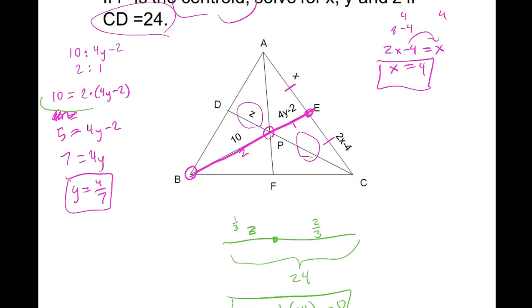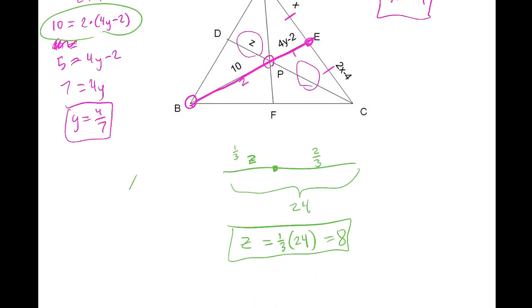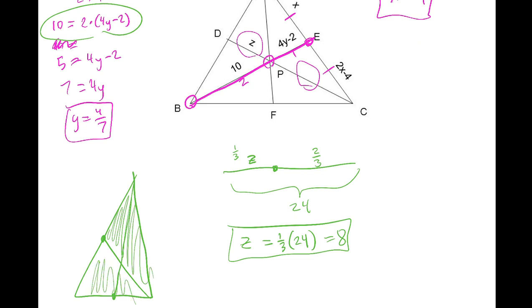Now, the most common error here is people get mixed up with multiplying by 2 or dividing by 2 or multiplying by half, things like that. The easy way I remember it is I imagine having a tall, skinny triangle, and I connect the midpoint here with the midpoint here. And it's obvious to me that this is the longer portion and this is the shorter portion. Another way I think about it is that these two sides have equal area, and this is tall and skinny, and this is short and wide. And so the short and wide one is the 1/3, and the tall and skinny is the 2/3. But that's my way of remembering which one's the 1/3, which one's the 2/3.